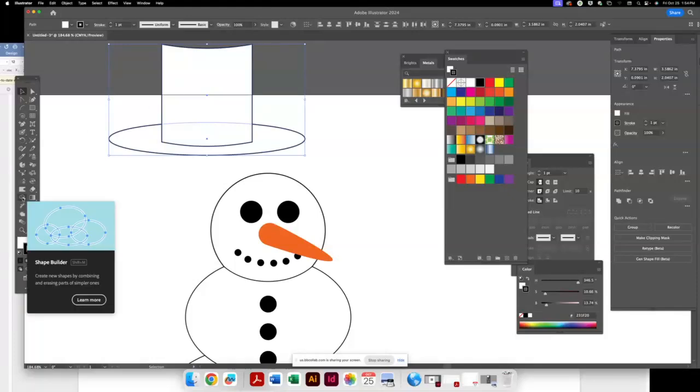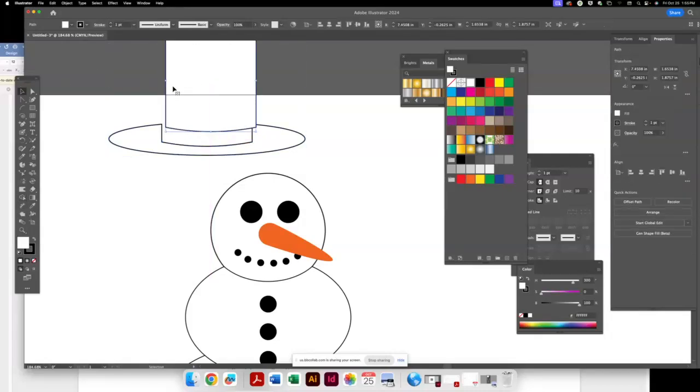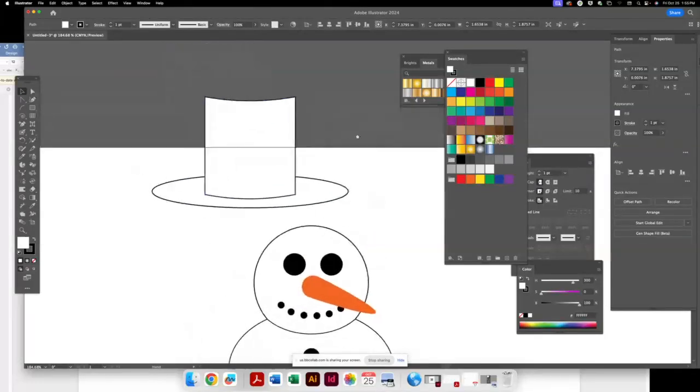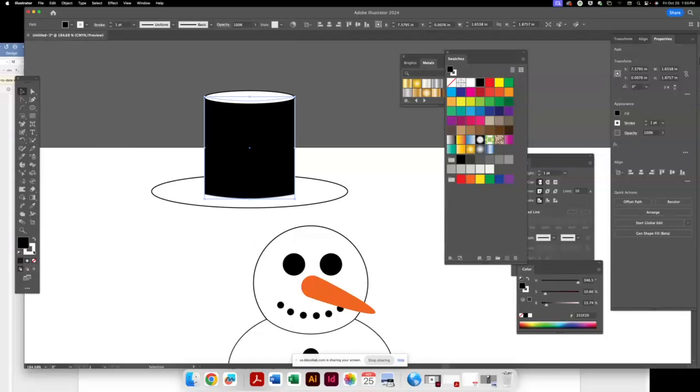I'm going to get my shape builder, which I don't have to do, but I'm doing it. I could put the square on top of the circle if I wanted to. You don't have to separate them. Okay, right there is cut, which I really didn't have to do. So I could have left that just like that. So it also needs a top. So let me get an ellipse tool and just kind of make a top. And I'm just going to bump it up a little bit with the arrow up key.